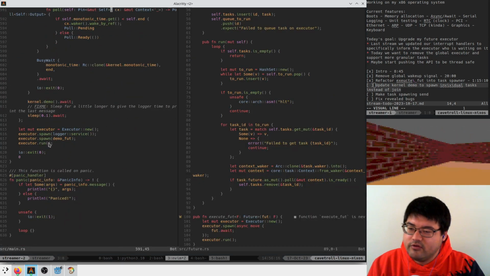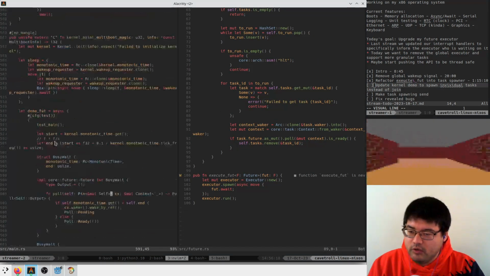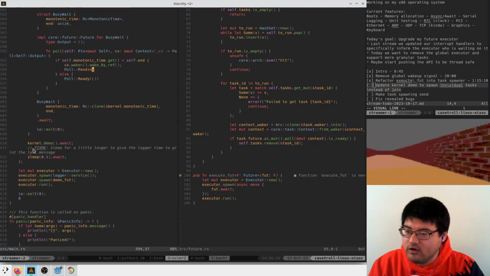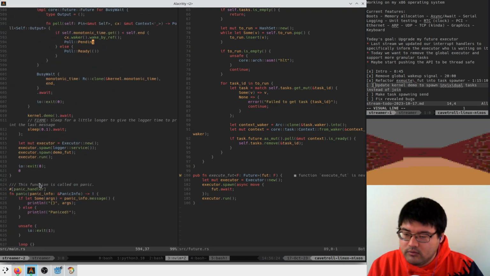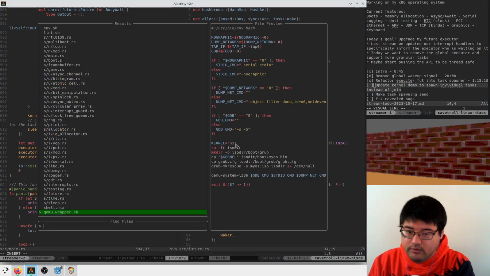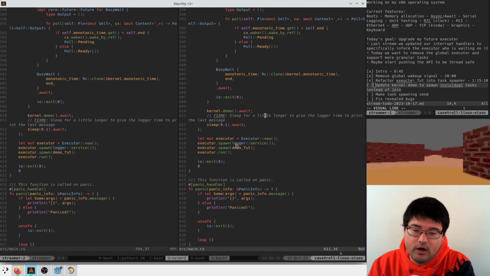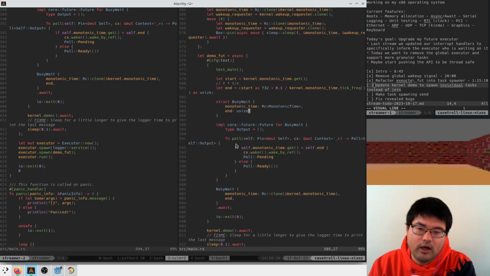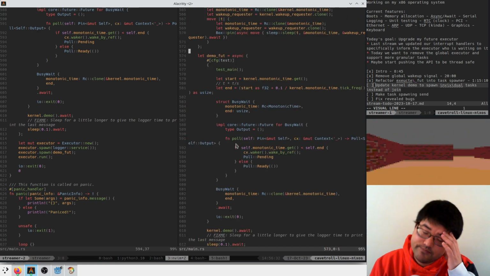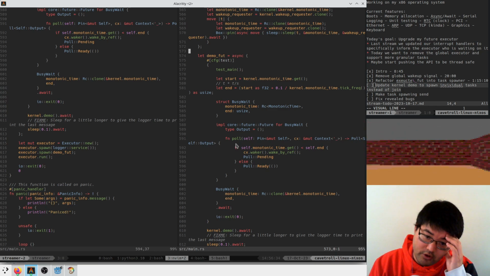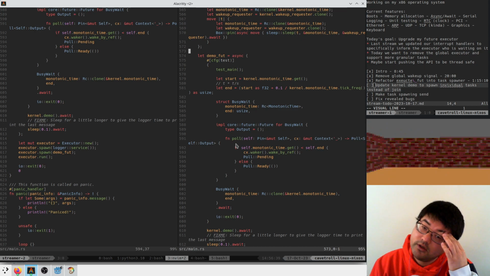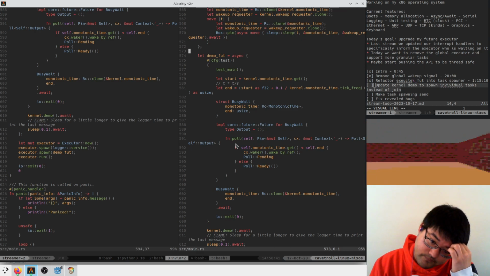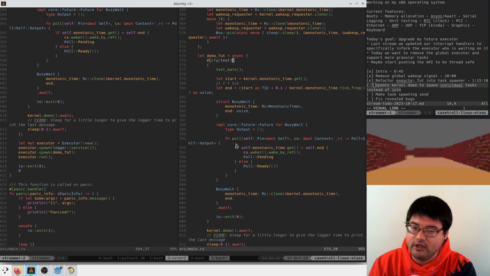So instead of doing a future join, maybe we pass in the executor and it just queues up all the work that it actually wants done. So here, let's think about this. Either we're running our demo or a test, or we're running unit tests.